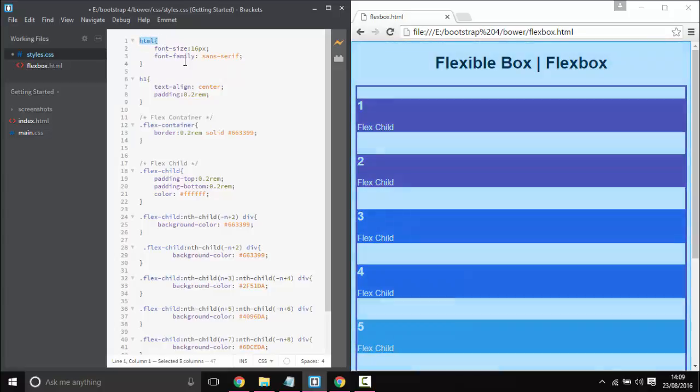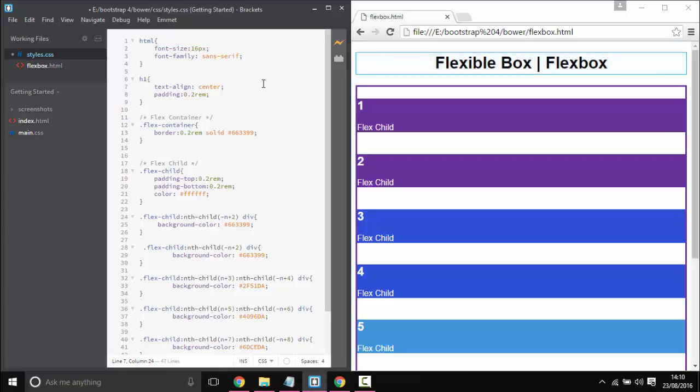So one other thing just to mention before going any further is that up here you will notice the HTML has a font size of 16, and that's not just for giving all our children a font size to inherit, it's also for the sort of new rem based system. And if you don't know about rems yet, basically what it is, is that you define a font size on your root element, and that size is used throughout your styles. So what do I mean by this? Well, it means that if you have anything inherited from that, you can use rem to say, I want this to be 32 pixels.